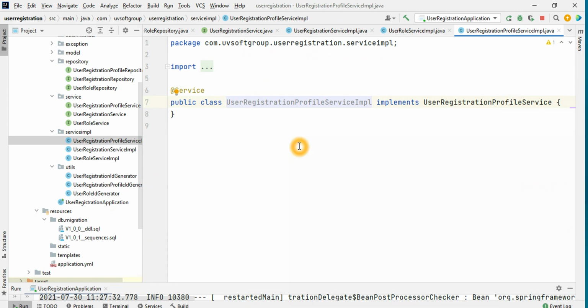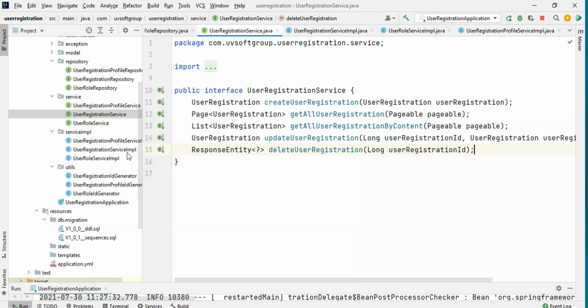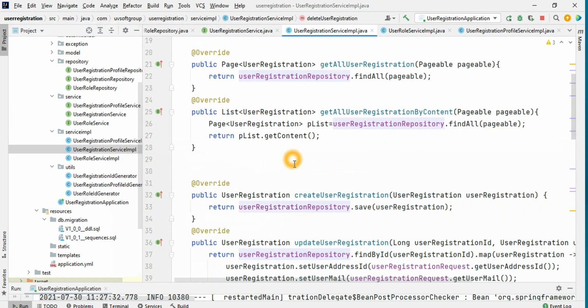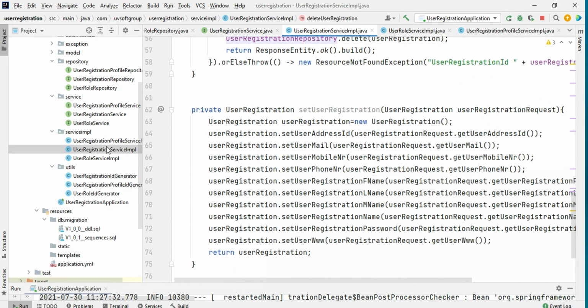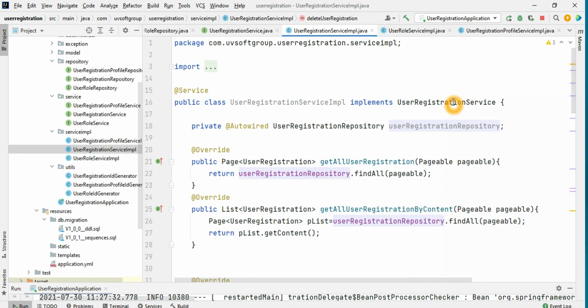We just define the interfaces, with nothing to implement here. So we define the interface here, and we implement those interfaces in our impl classes. Put exactly the same structure, service and service impl in the package, with the exact same names. It's the standard, professional way. So we have the interface name and an impl class, which means the implementation class implements this interface. Everybody can clearly understand how it is working.